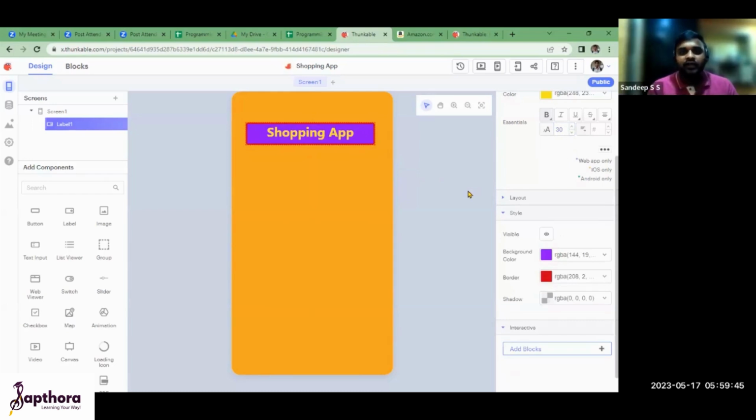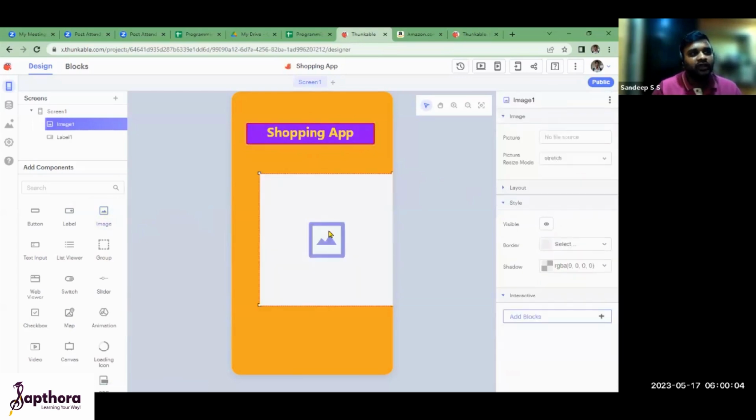The next step that we will do is image. We have to get the image, right? There was a shopping cart image. How do we get that image? You can select any image you want, but I'll teach you how to use the image now. You have something called image.